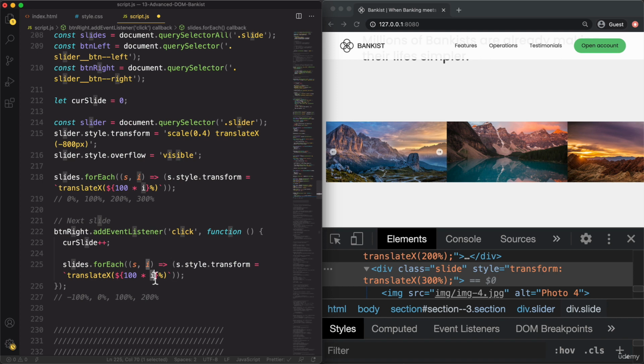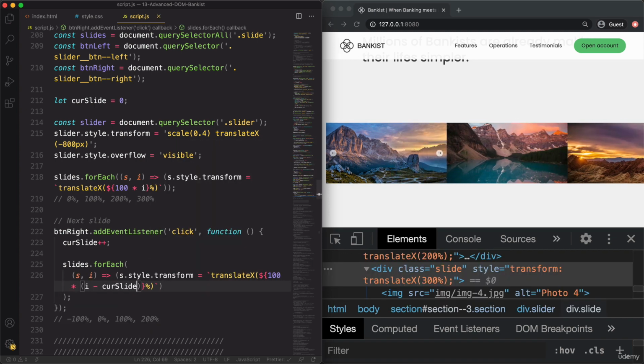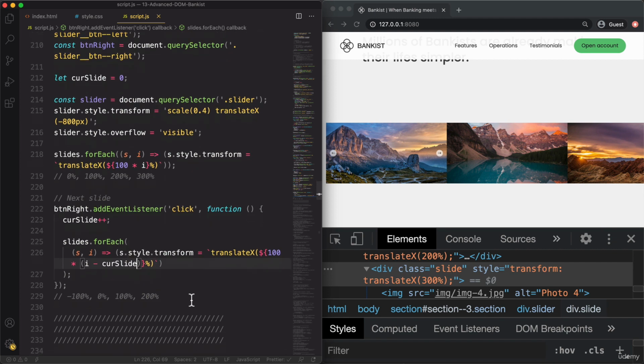Well, we take the current index, and then we subtract the current slide. So again, we will take this, so each slide that we're looping over, and then minus the current slide, like this, and then this will give us exactly what we want. So again, let's say that the current slide is 1. Let's write that here, actually.